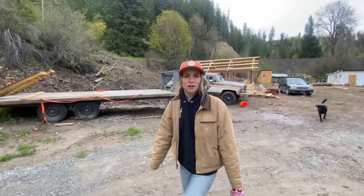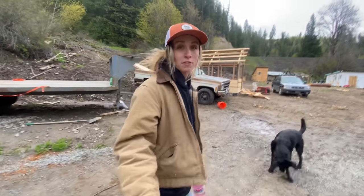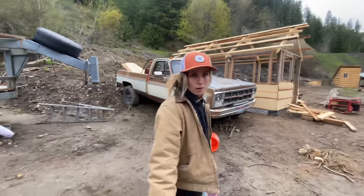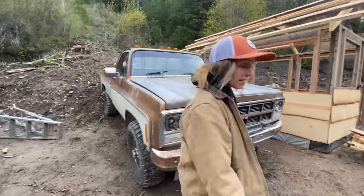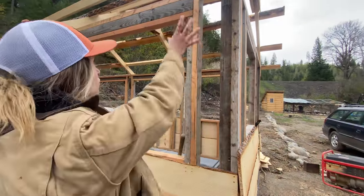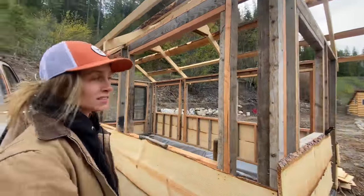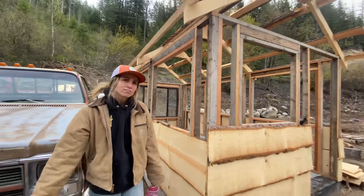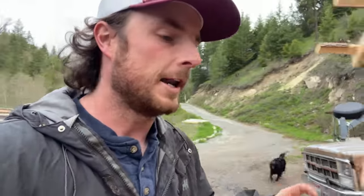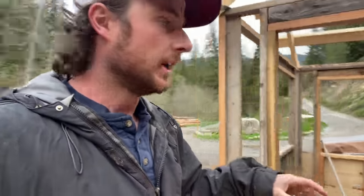So it's been raining pretty hard here the last few days, so we finally have a little bit of a break in weather, even though it's still kind of chilly. But we're going to pick up where we left off, which is the lap siding. I think that most of the pieces are going to be right about the same size, so we need to cut a bunch for in between the windows, basically, on the front and on the back. Then while she's working on that, I'm going to go through and start the windows.